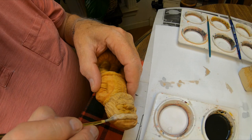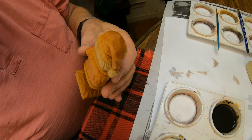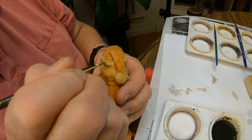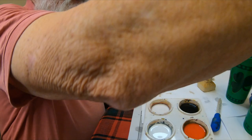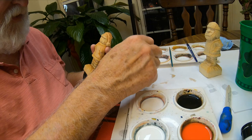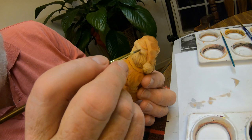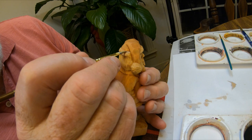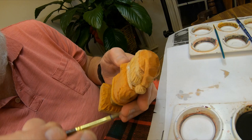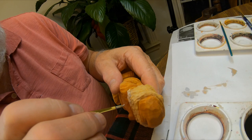After this is dry you can highlight it with a dry brush effect. If you don't know what dry brushing is, you take a tube paint — I'll pull it out and put a piece here — then put your brush in it, get out all the excess, and just run across the top of the piece. It highlights the high ridges. Let's start on the fur on the coat, and I'll possibly do this one that way.